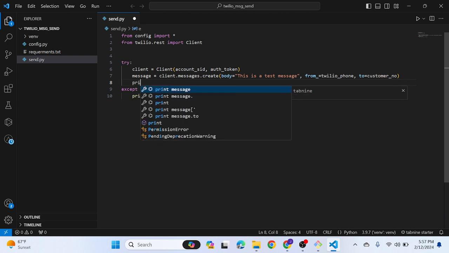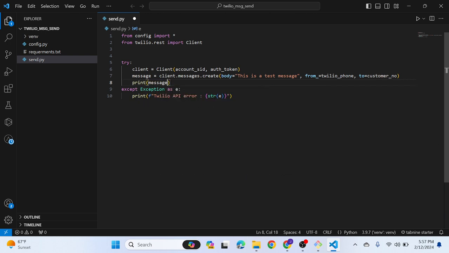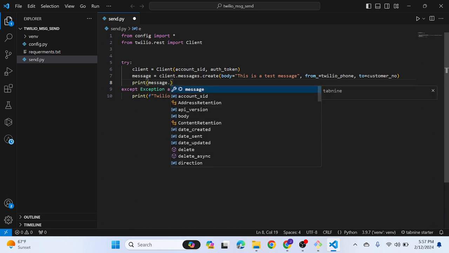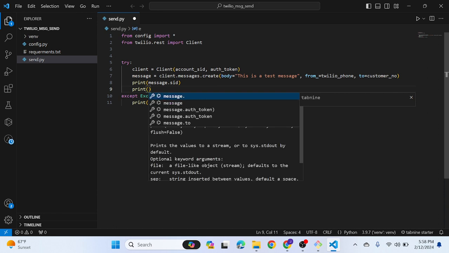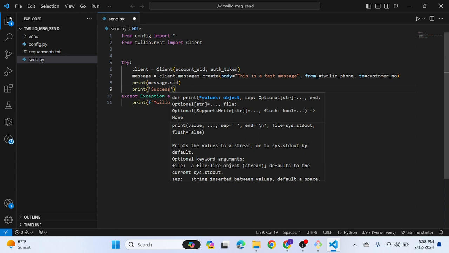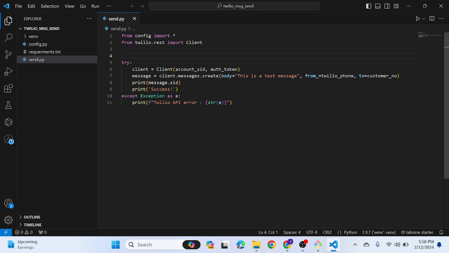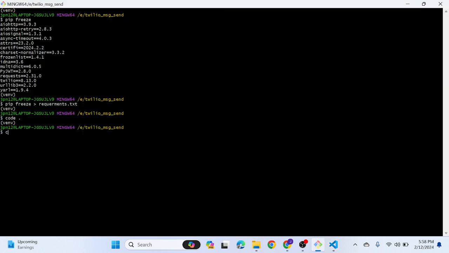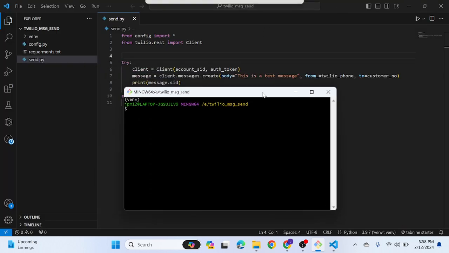Then print here message.sid, and then print here success. Okay, so I will run this code. What is the file name? send.py.